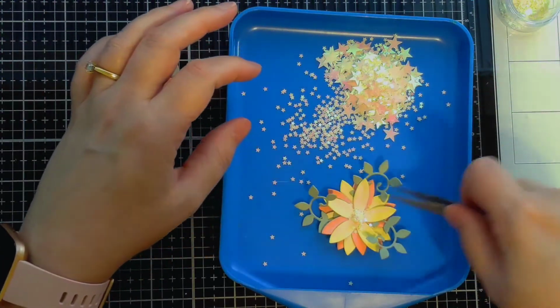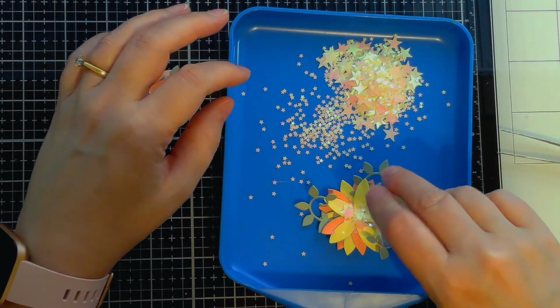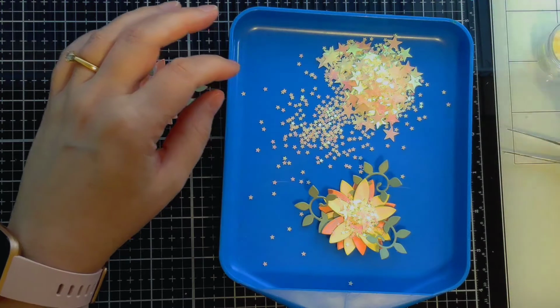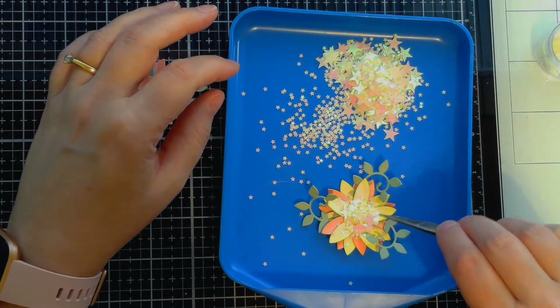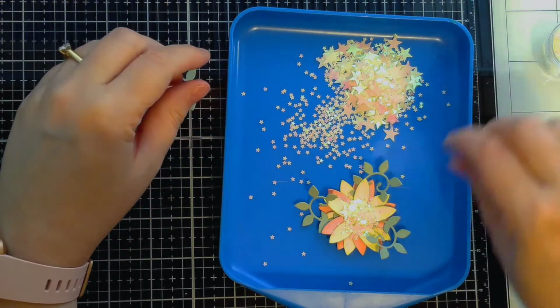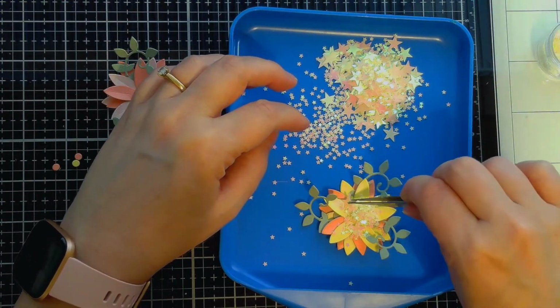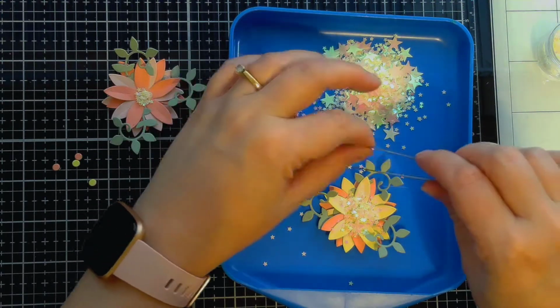Look at those cute little teeny tiny stars. I'm so in love with them. It's not even funny. I can't stand it. And some of those big ones came out first, but no big deal. We just get them out of there. And then that little tray worked out really well to get it all back into the tiny little container.